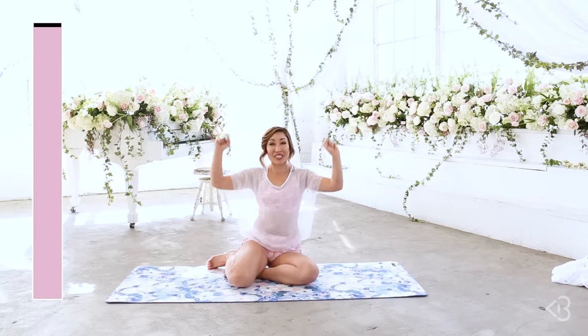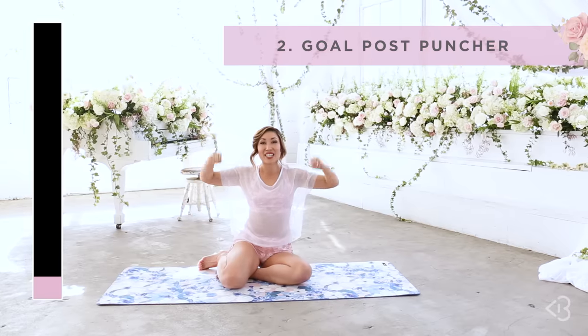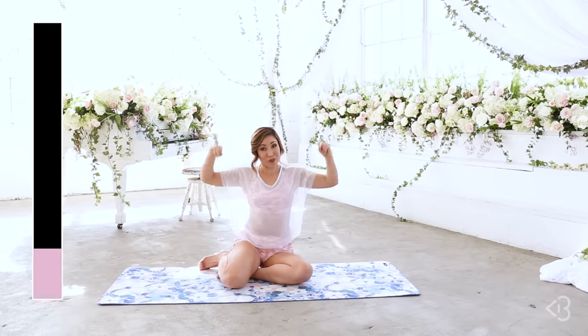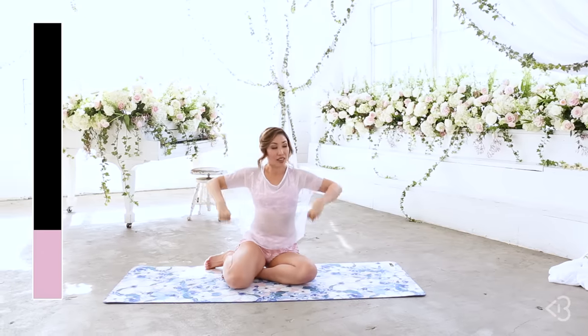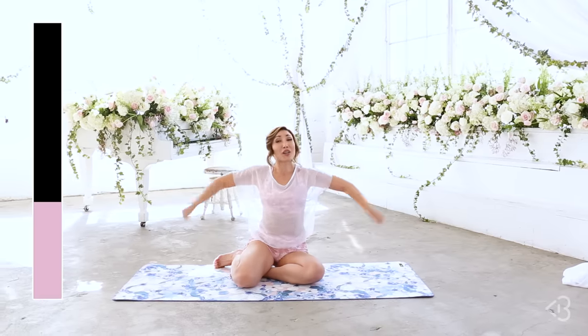Okay, ready for goalpost punchers? Okay, check it out. You're here, then you're here, then you punch back in and up. Let's go. Down, out, in and up. Out and up. Oh, do you feel your shoulders? I bet you do. Now, that also means you might be tensing up that neck. So relax the neck. If you need to close your eyes, whatever you need to do, relax the neck. Don't let the shoulders hunch up towards your ears.